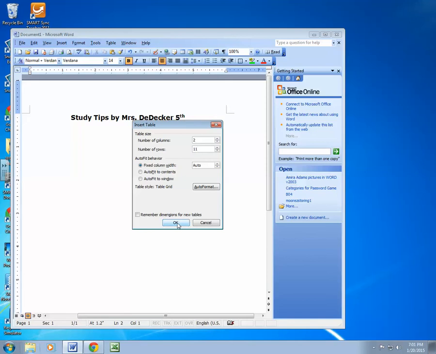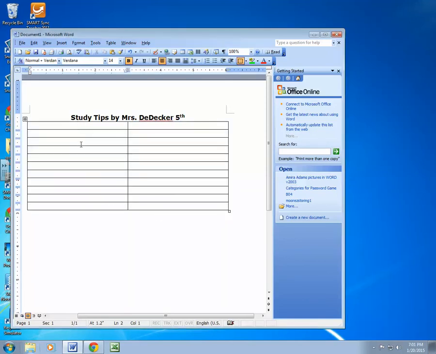Then you should be able to just click OK, and it'll bring in a brand new table here. You have a couple of options for sizing this table, because if you notice in your sample, you have a smaller column over here. You can hover over the very center of your table and click and drag this over so that your first column looks smaller, so you can put your numbers in this column. Then you have your bigger column over here for all the text.